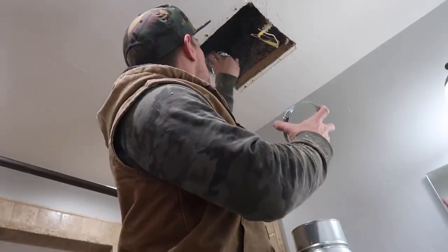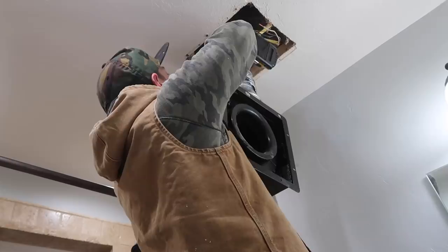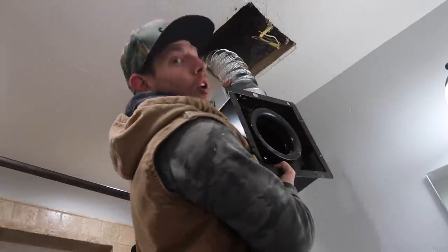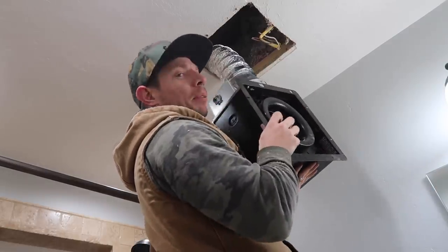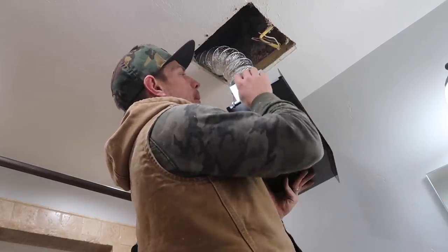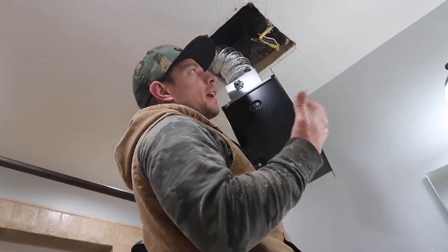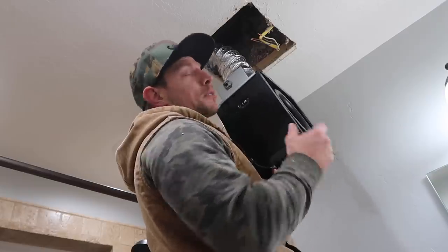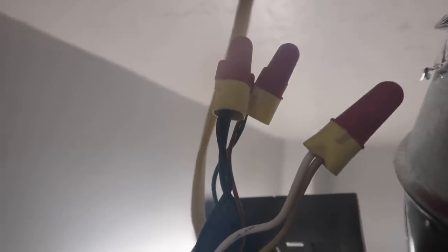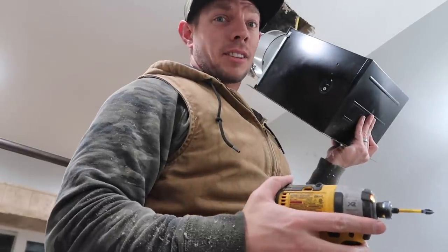Now that the duct is tight, I don't want to dangle this on the weight of the ducting because it will tear that, and I also don't want to dangle it on the weight of the wire. Two people would make this job easy, but if you're a little bit coordinated you can do it on your own — and that's kind of what I want to show, that these are DIY projects you can do on your own. For the wiring: black is the black, white is the white, and copper goes to green, which is the ground. That electrical box is all the way sealed back up.